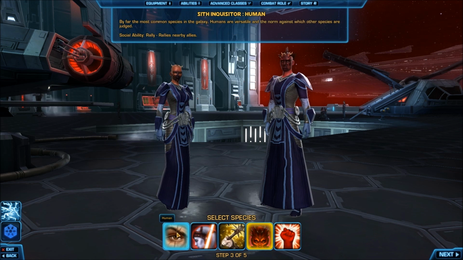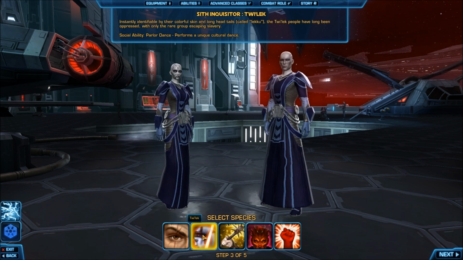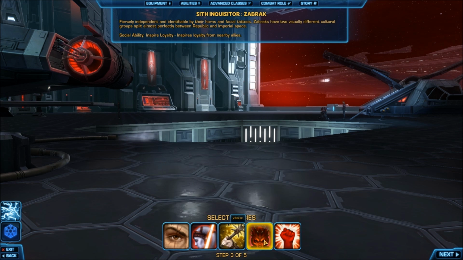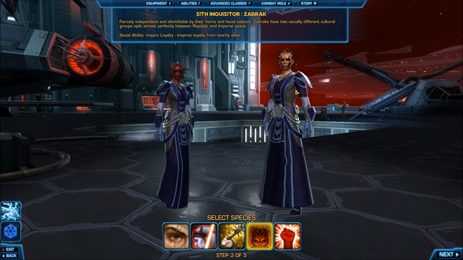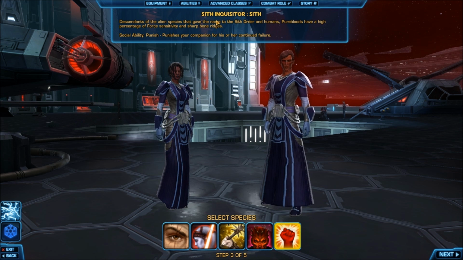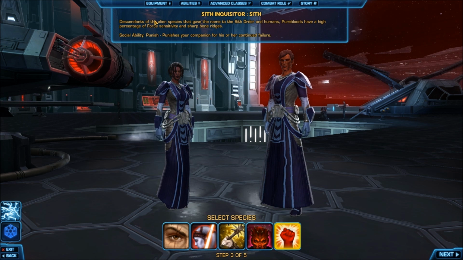Next, I get to select my race. Now, I have 5 races here available to me. Human, Twi'lek, Rattaki, or whatever. Let's go through them. I'm pretty sure everyone's seen a Twi'lek by now. There's the Rattaki, Zabrak. They're pretty popular. Let me see. And then we have the Sith, which actually threw me for a loop, because I'm not really the biggest Star Wars fan. But I didn't realize that Sith was actually a race as well, and they're often referred to as the purebloods. Now, since they're descendant of an alien species that gave up their... Anyway, since they're so highly attuned to the Force, I'm actually going to go ahead and pick a Sith.